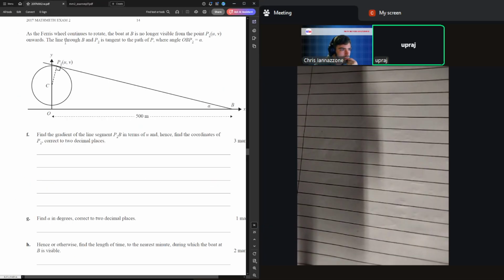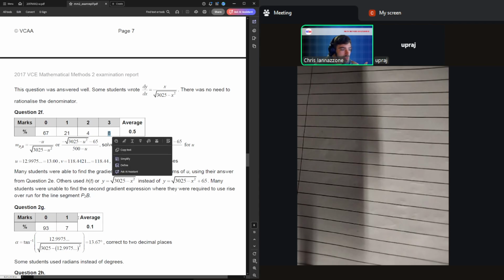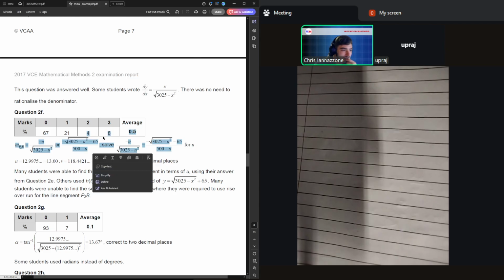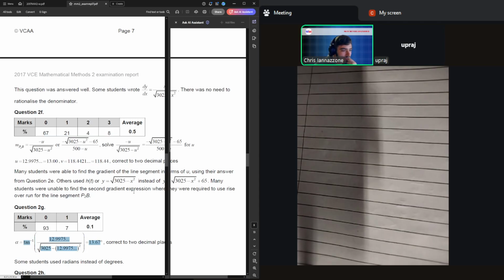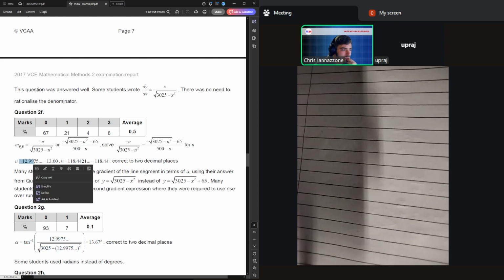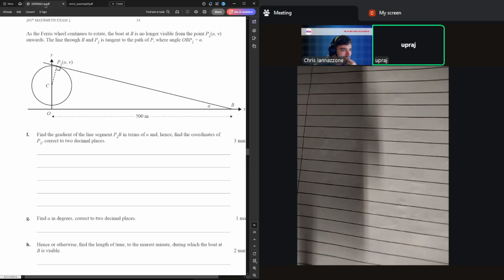That's why. 7% pass rate down. Yeah. I mean, that one is actually higher than I would expect because, to say, anyone that got 2F right probably got 2G right. And you kind of need all this. If you didn't get this stuff, then there's not much chance. In fact, there's zero chance of you getting this because you need that U value. Yeah. That one's actually not too bad. It's F that was the killer.